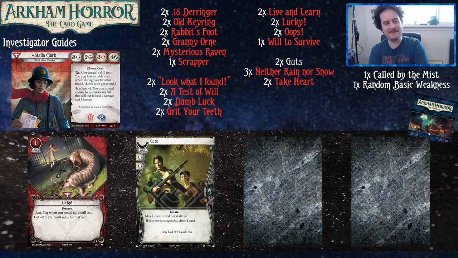The game will primarily attack you by making you test brain and then doing bad things to you if you fail, or by monsters, but mostly this way. Guts gives you plus two brain to your test, or somebody on your team plus two brains to their test. And then if you succeed, it just replaces itself. Great. Guts is a little bit worse than usual, because you have neither rain nor snow in your deck and three copies of it. But Guts is still really good. You should play two.